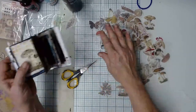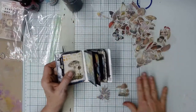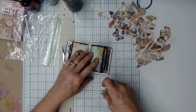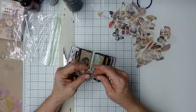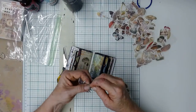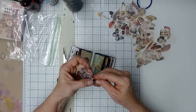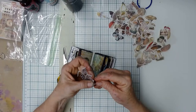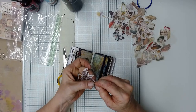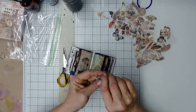Okay. Oh, let me get rid of those little crumbs. And now we're going to put this on there. If I can get it. Come on. I got to get where I can do stuff with my fingers if I'm going to do that.